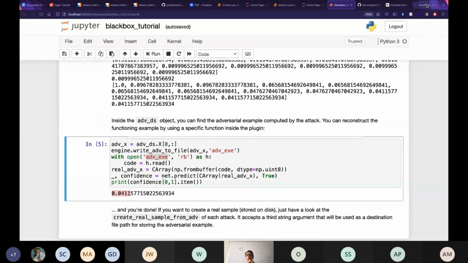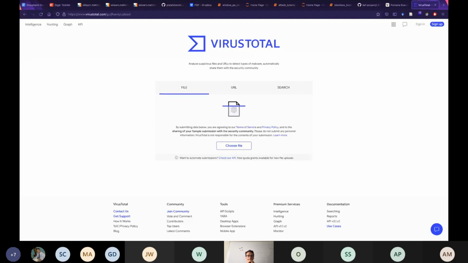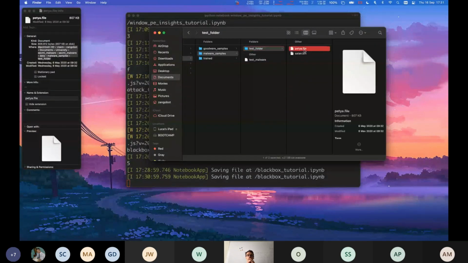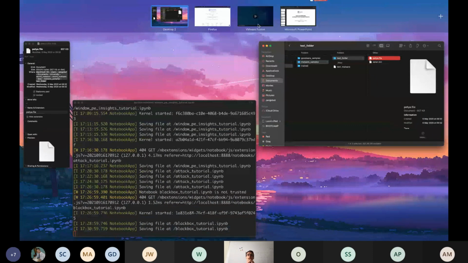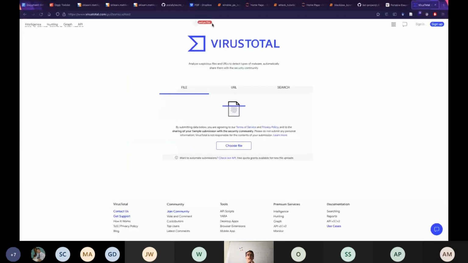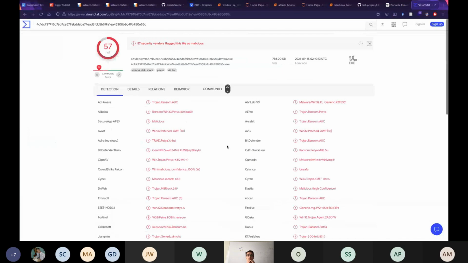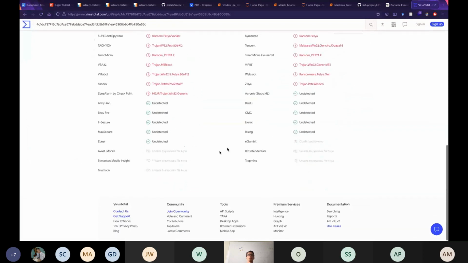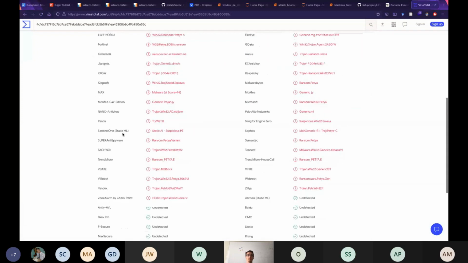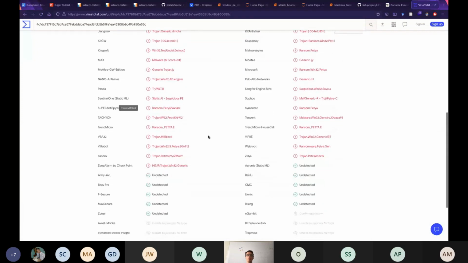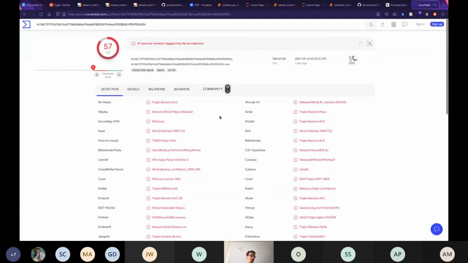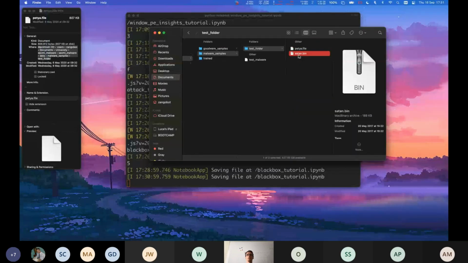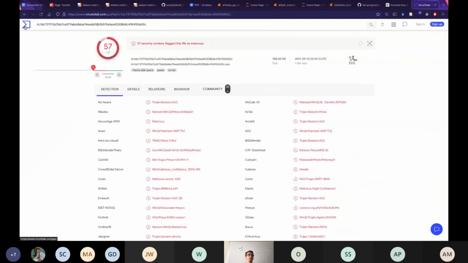I'm gonna take the Petya file and upload it to VirusTotal. As you can see, the Petya ransomware is still flagged as ransomware by all of these. There are some of them that we just don't care about, but a lot of them see it as real malware. And now I'm gonna do the same with the Satan malware.